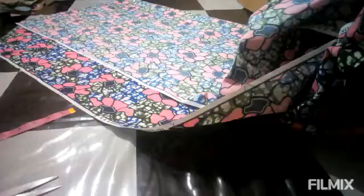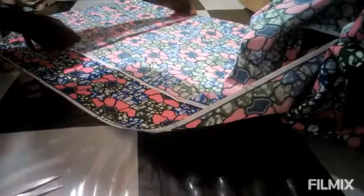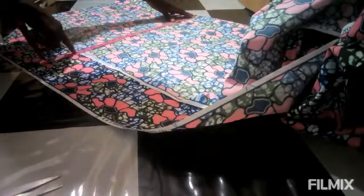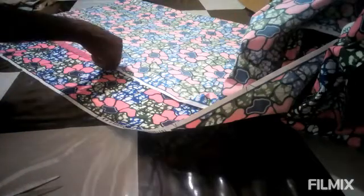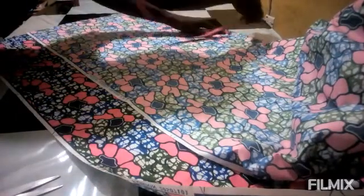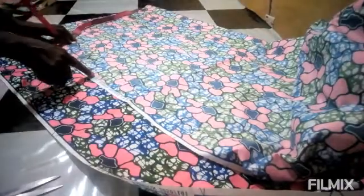So by the time I'm through, I will show you. Now, as you can see, I've folded my fabric this way. And to measure the length, like I said, the length will give me a total of 40 inches. And because I folded into 2, I have 20 inches here times 2. That is, I've got my 40 inches as the length of this skirt. Now for the width, like I said, 17 inches, I have it here. Can you see? I have my 17 inches here. I will also measure the 17 inches here so that I have a straight line. So I'm going to connect these lines together.